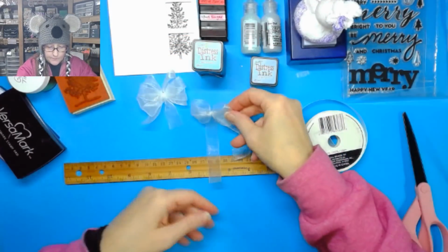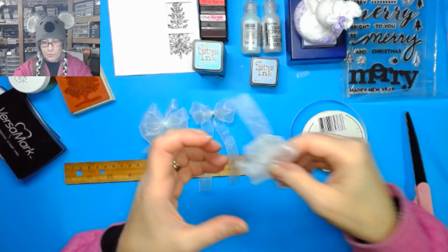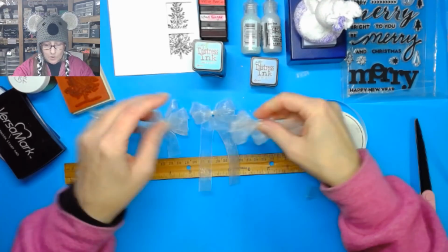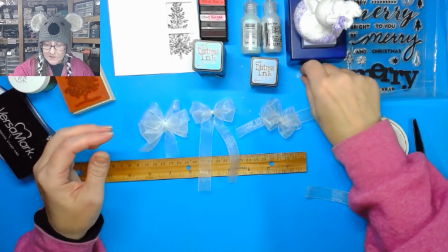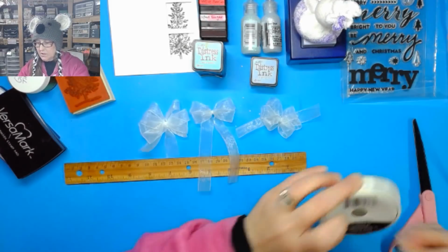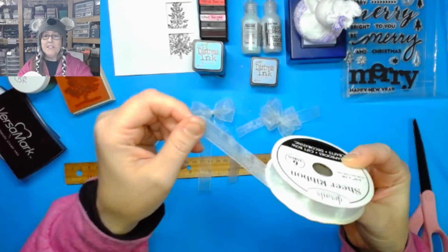Cute, cute. So we've got a quadruple bow, a double bow, and a triple bow. I'll bring that other bow back out here, so we can still use those. So they're very Christmassy. Imagine doing that with some red. I tried to find some just plain red ribbon, but this is easy to work with. Start with something that's easy to work with.